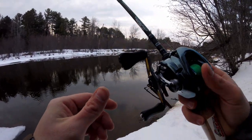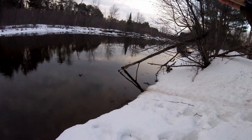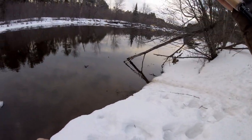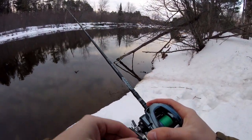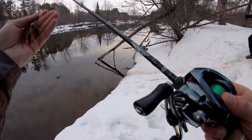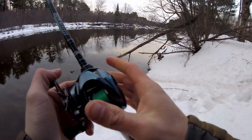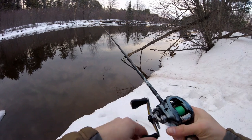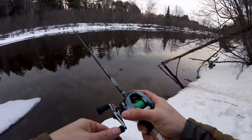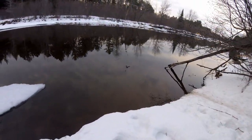Now I'm going to try a little bit of pitching. Yeah, that's nice. I'd say in this regard even better than the Gekobesian. I like the Gekobesian for weightless plastics, but this is feeling really nice. The pitching — I can feather that down with my thumb. It takes a little bit more finessing with your thumb in order to get that soft presentation. Like the Daiwa air brakes would do really good on the back end of pitching to not spook fish, but that's nice.